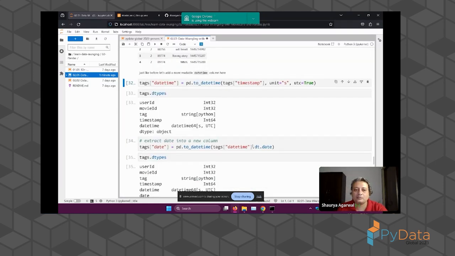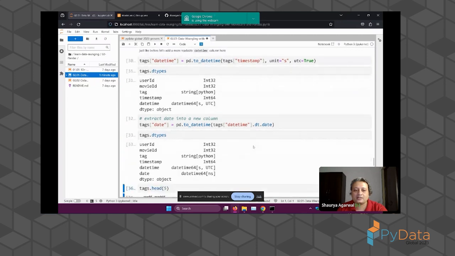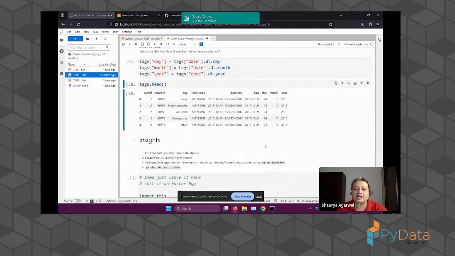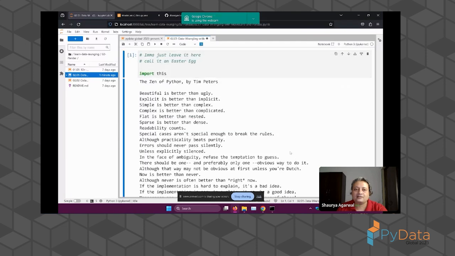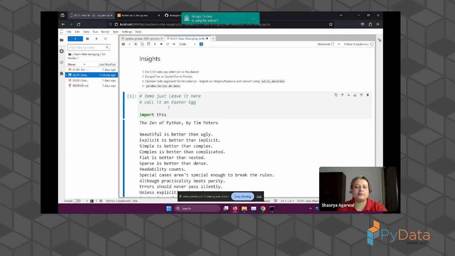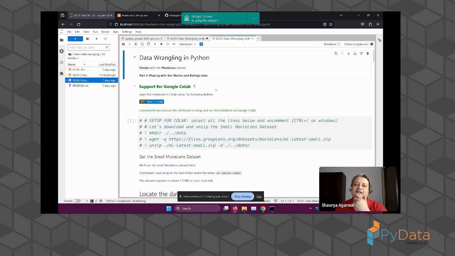I think tag is the same thing. I'm just going to run the notebook, see if anything breaks, and then quickly move on to actual data munging, right? Yeah, this is the Zen of Python. I kind of like it. But let's move on to the second pandas notebook. Surprisingly, the pandas notebook took us like 5 minutes. Once we knew what the C looked like, yeah, this was easy.